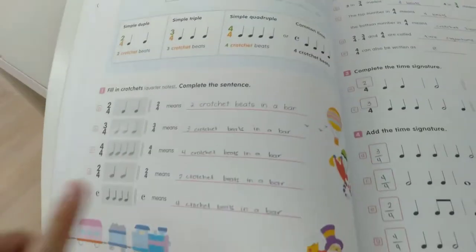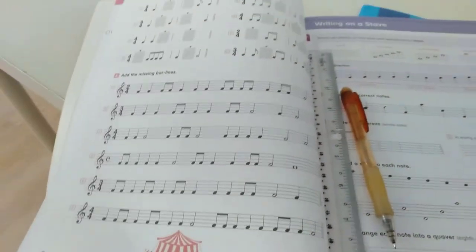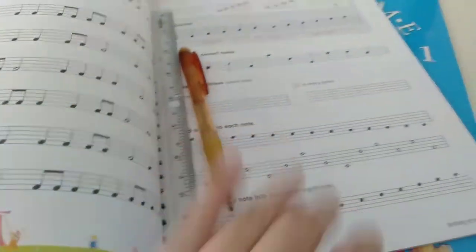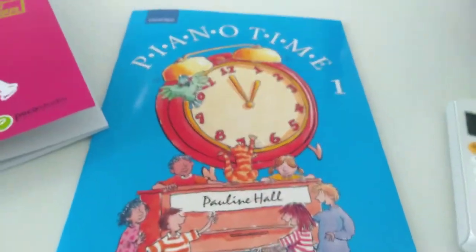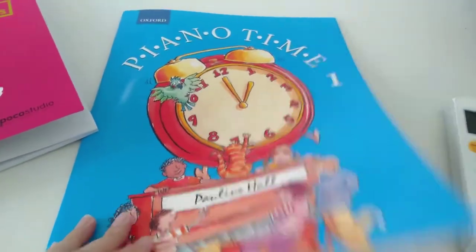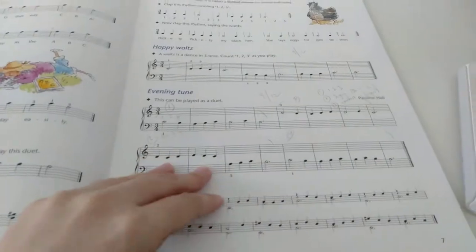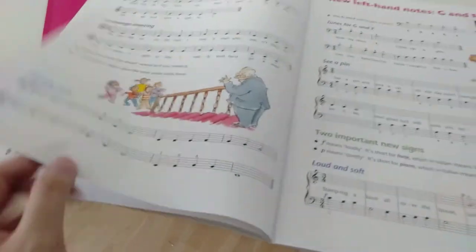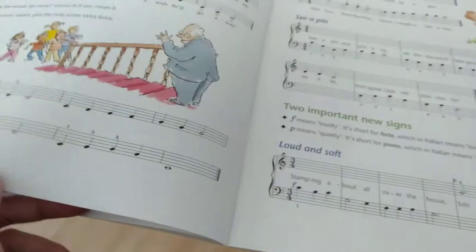Ayan. Sinagutan ko to. Wala, extra lang. Sinagutan ko na. Siyempre, intermitida ako, kaya sinagutan ko na siya. Ayan. Tutuloy ko dyan. And then, for the practical, ito yung book ko. Piano time 1. Ginawa na namin hanggang dito, here. We finish until here.